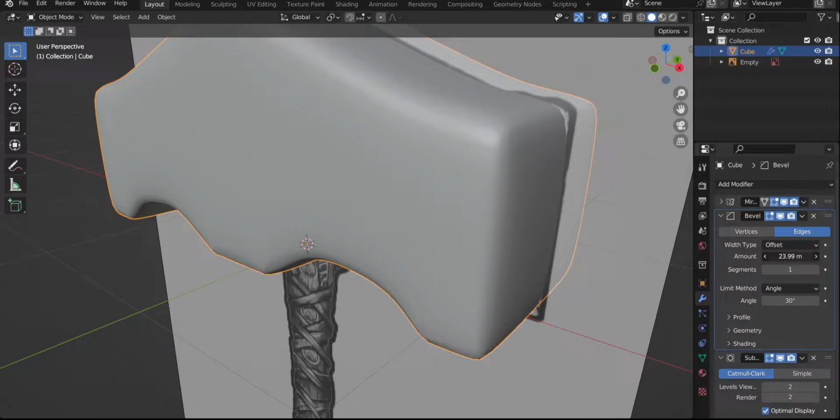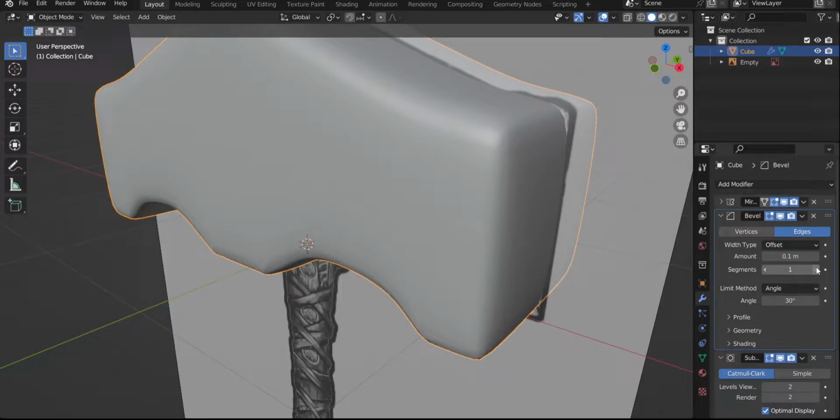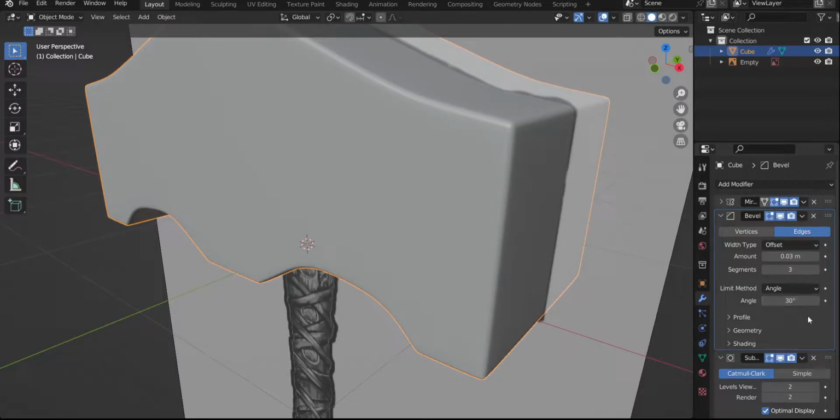And these are the segments. The more segments you add, the more things your computer has to calculate. So don't crank it up like crazy. It would crash the program. So we'll be taking this down.